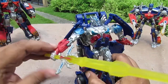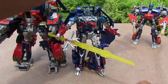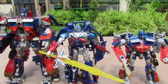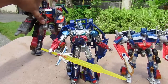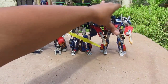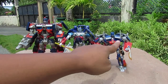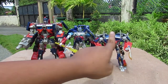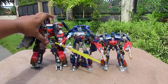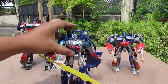Slice, Megatron. And for a size comparison before I transform him. There, for size comparison. Go a little farther. So obviously, this is a leader class. This is a Voyager class, and this is the bootleg guy. He's bigger. Okay. From movie 1 and from movie 2. Now let's try to transform him on camera.